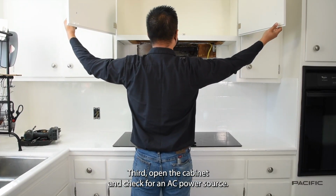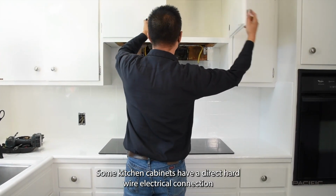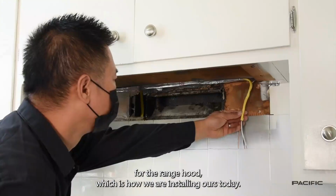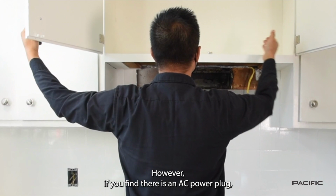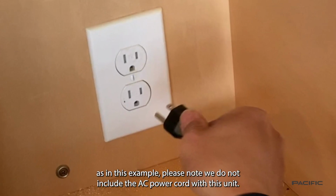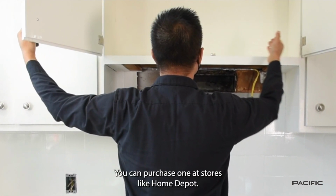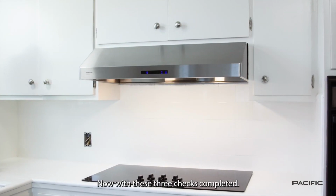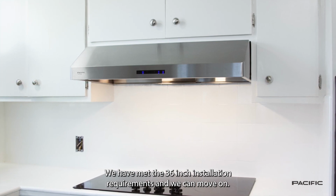Third, open the cabinet and check for an AC power source. Some kitchen cabinets have a direct hardwire electrical connection for the range hood, which is how we are installing ours today. However, if you find there is an AC power plug, as in this example, please note we do not include the AC power cord with this unit. You can purchase one at stores like Home Depot. Now, with these 3 checks completed, we have met the 36-inch installation requirements, and we can move on.